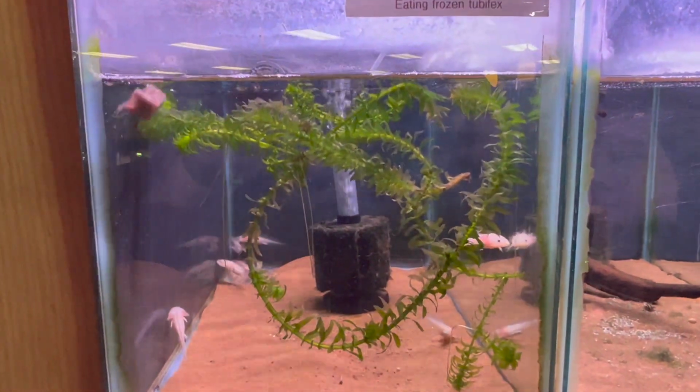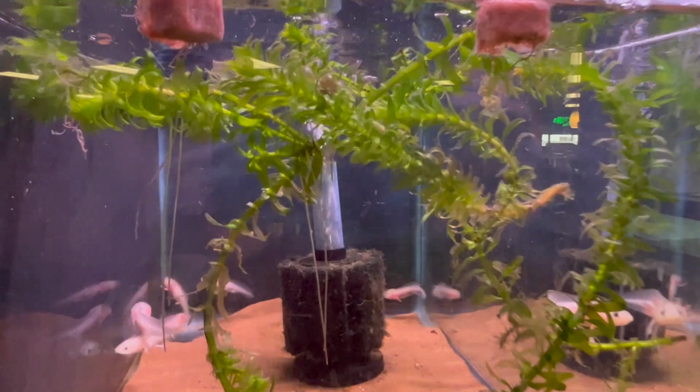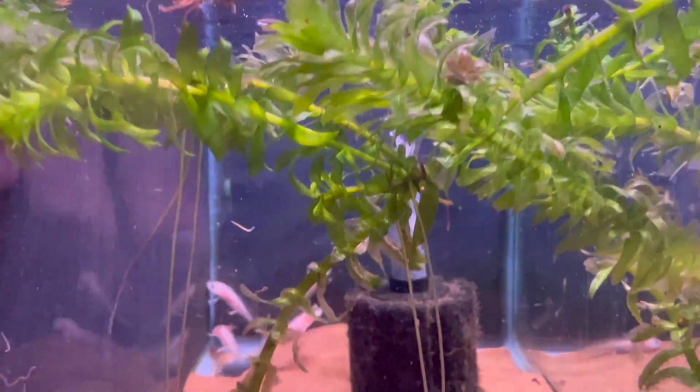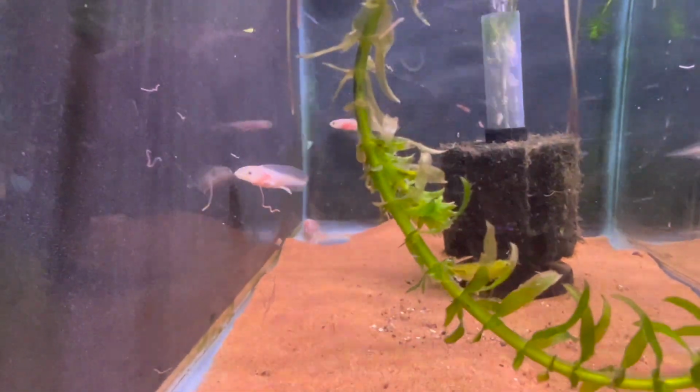We drop our tubifex into the tank frozen. It starts to break apart fairly rapidly, and now that the babies are used to eating the frozen tubifex, they start to smell it, and they're going to start to swim rapidly around the fish tank because they know it's breakfast.